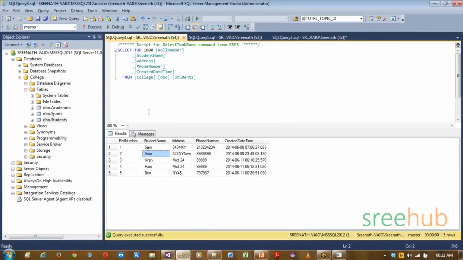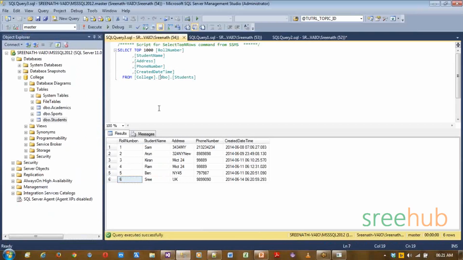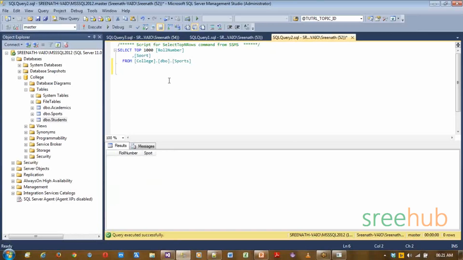Now, first let's get back to this, and you can see the record got added. Now your save changes is important. The save changes is the one which should actually commit. Let's get back to academics. You can see for roll number 6 academics got added. Get back to college sport.